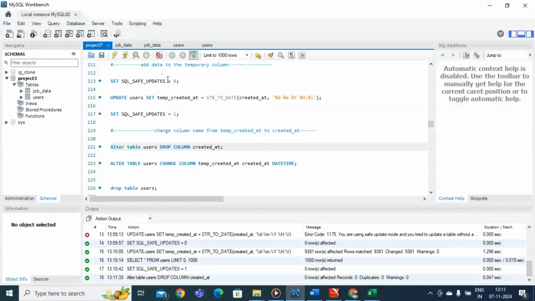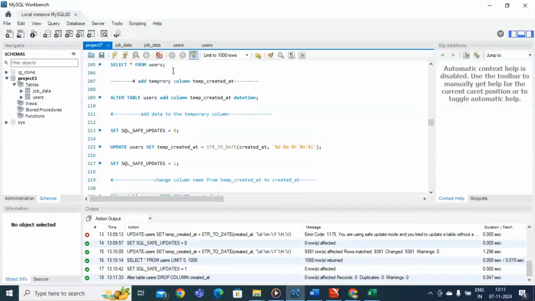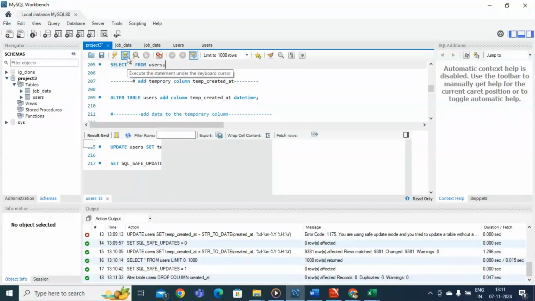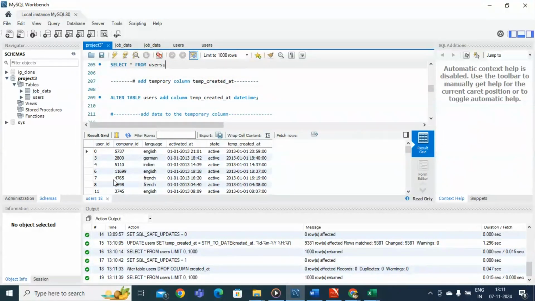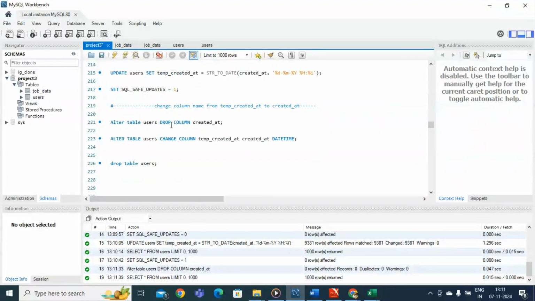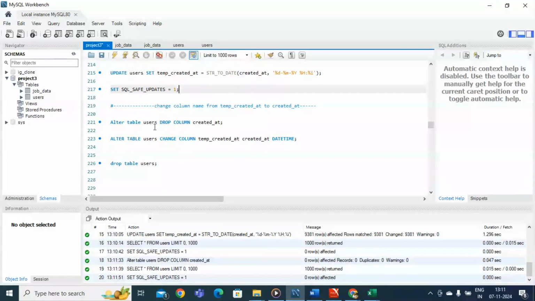Then what happened, your created at is gone. See, now created at is not there, temporary created at is there. Again we are going to return the same thing. Next, we are converting. Alter the table. Now the created column went.